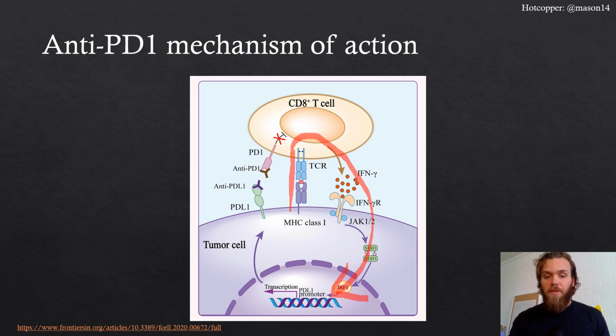This cascade of events comes down into this section here, and what that does is upregulate, or increase, the transcription of the PDL1 gene. Now that gene encodes for the protein PDL1. So basically this binding is causing that cascade of events, which then leads to an increase in production of PDL1. It's expressed within the tumor cell and moves up to the cell surface. Now this PDL1 is immune evasion.